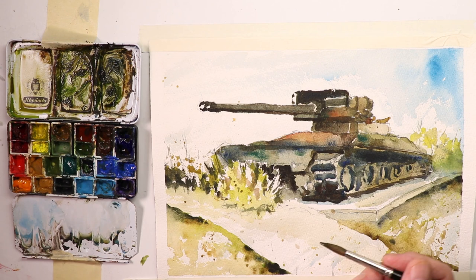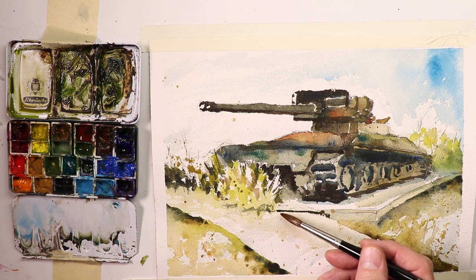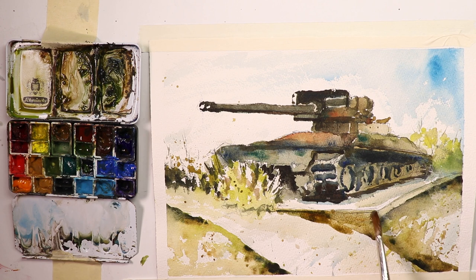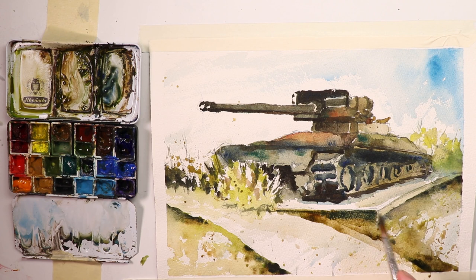I'm going to probably do a little bit of a shadow here, like so. And I'm going to try to add a little bit of sidewalk over here, like this, just to make this look a little bit better. That to me looks better. And then maybe some more cobalt blue here. There's a concrete platform that the tank sits on. And we had some bushes over here, some bushes and some tree branches and things back here. So we left that like that, but that's pretty good.